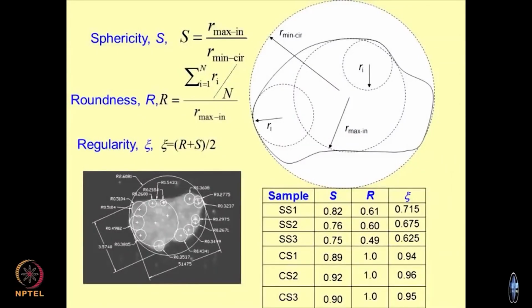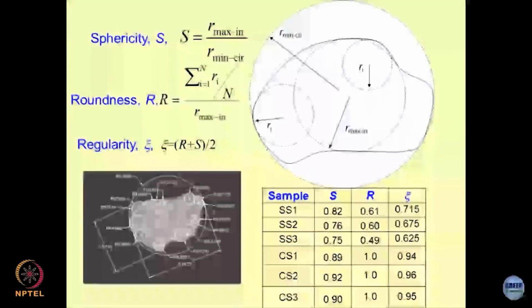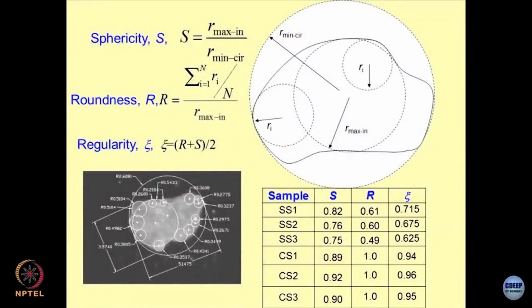So, you take the photographs of each grain, sit down in your lab, maybe 3000, 4000 grains, you take photographs and then you try to ascribe as many circles as you can. So, this is the grain of the sand, one of the grains, and then try to fit in as many circles as you can fit inside the grain boundary, and the one which is circumscribing the entire thing, and then you take their ratios to define the sphericity, roundness and regularity.